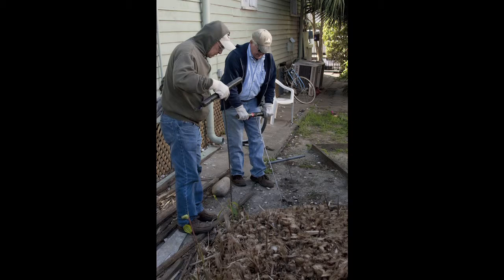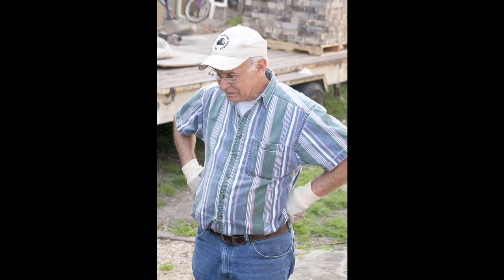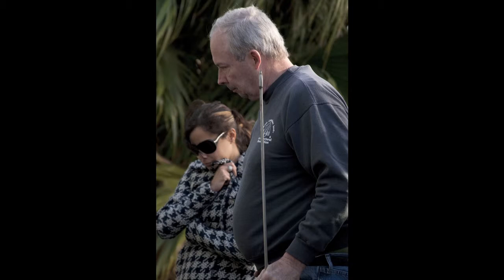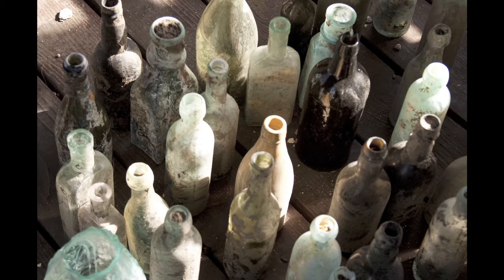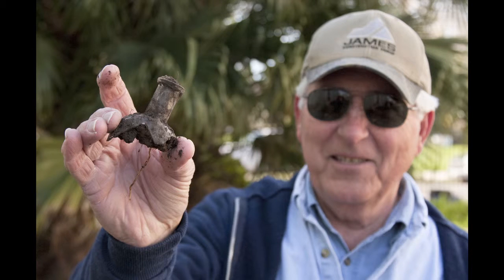You can tell by the brie on the end of the probe. You can actually tell if it's glass by the sound. This area, what we call the American section, produces a lot better quality stuff that we're interested in than the French side. The French side, they use a lot of French bottles — wine bottles — which are not of any value to us because they all look alike.